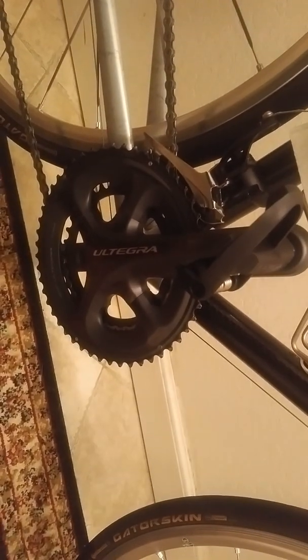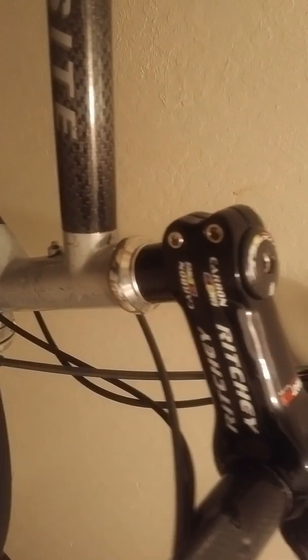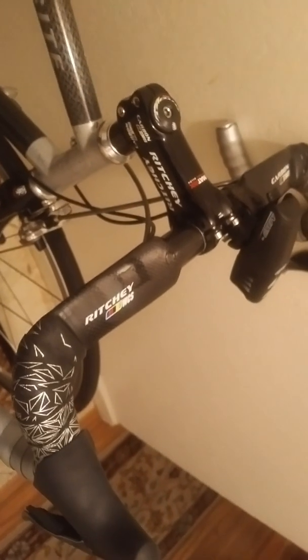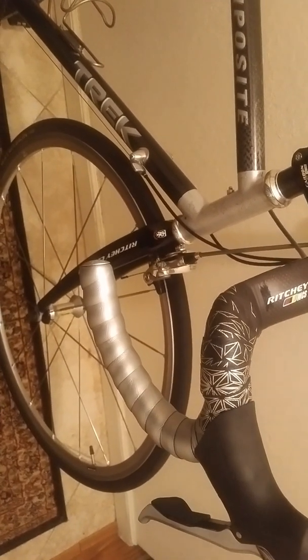Ritchie carbon fiber forks, King Kenny headset, carbon fiber, Ritchie carbon fiber 90-degree neck or stem, and my Ritchie carbon fiber handlebars that's wrapped in Cush silver and black tape to kind of match the bike. And I also have my basic, as you can see, my Look pedals.